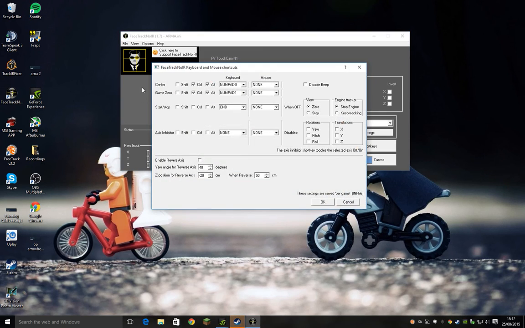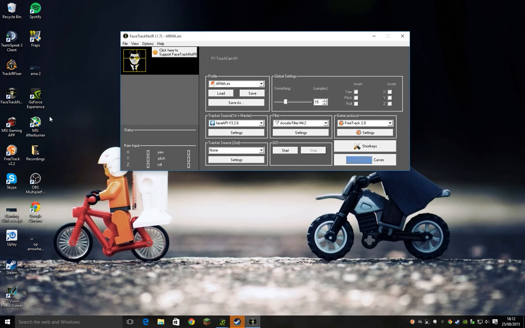Cool. Shortcut keys. We're at the center. Basically, it's a calibration thing. So for me the calibration is Control Numpad 0. Game zero is centering your view on the crosshairs, or the crosshairs on your view. I can't exactly remember, but we'll find out soon enough. Okay, so cool. Once all that's done, you want to press start.